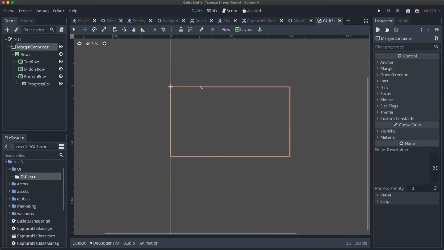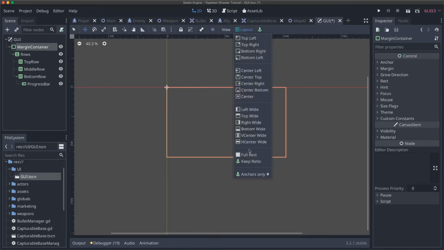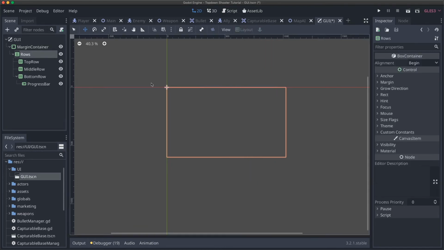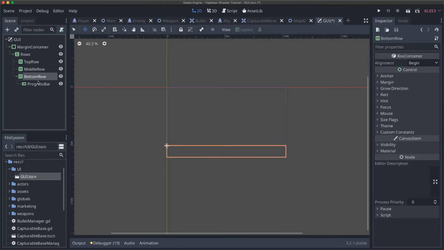It means you have less fine-grained control over manually positioning things, but you're letting the Godot UI engine take care of that for you, which again, like I said, is what I would recommend 99% of the time, unless you have an actual reason to manually position things and you know what you're doing. So now that we have that, we set our margin container to be full rectangle, and our rows automatically take up the full screen, and you'll see that we've still got the same exact dimensions for everything else.